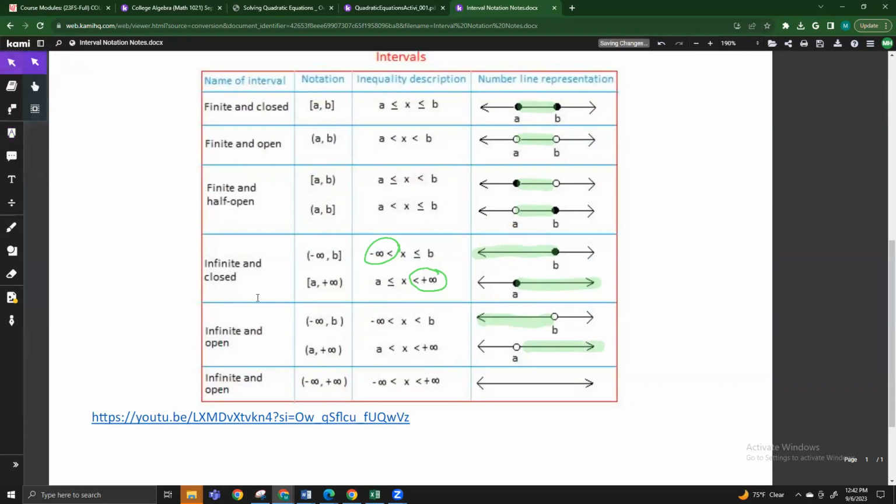Now I can. Sure. Now it doesn't move to it. Got it. And then the very last one is that everything is included. That would be a very creative line where you just basically shade absolutely everything. The answer for that would be all real numbers.